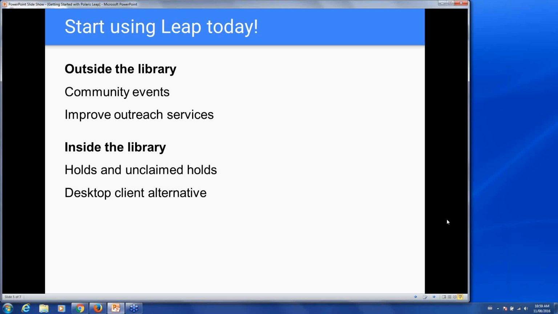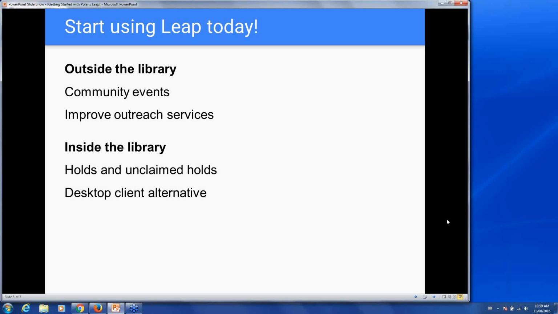Same thing goes with things like school visits. So you go to a school, you're doing a presentation to a classroom, you're talking about all the great e-resources that we have. With Leap, what if you can just give them a card right on the spot and they can create their Overdrive account, start accessing lynda.com and all our other e-resources on their devices right away with the library card you've just given them. So with Leap, it just gives you so much more flexibility in what you can do outside of the library.